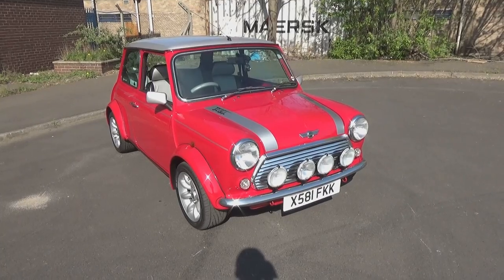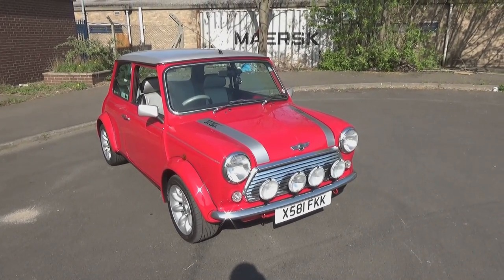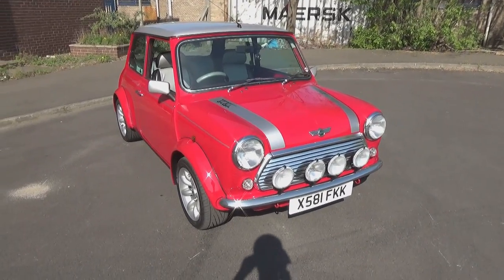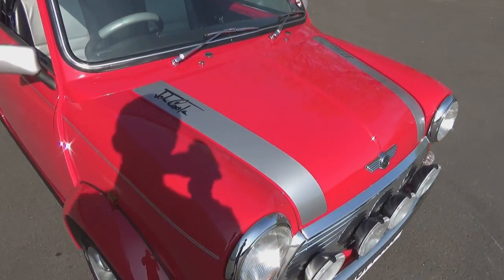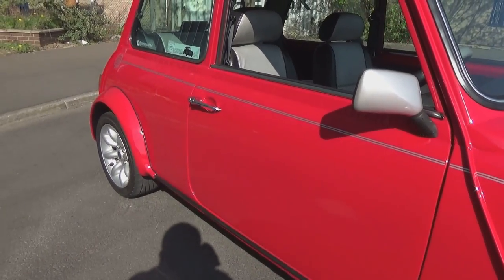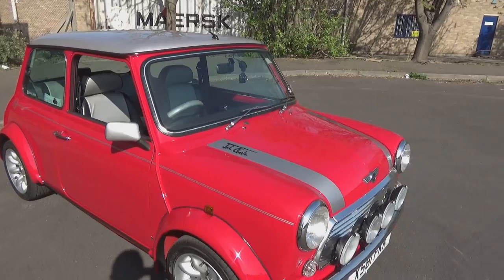So the colour is Solar Red. I think it really suits the Cooper Sport. I know the camera probably makes it look orange, but it's a really nice finish. And this is, like I said, the Cooper Sport.